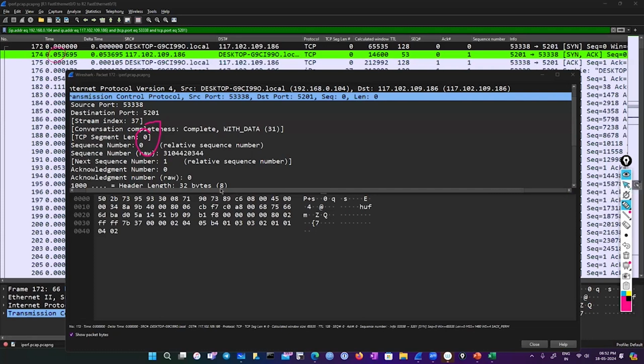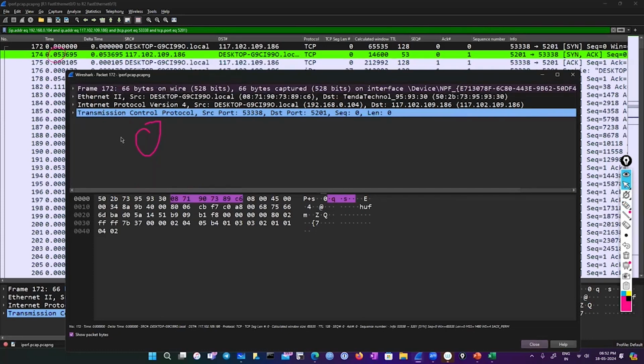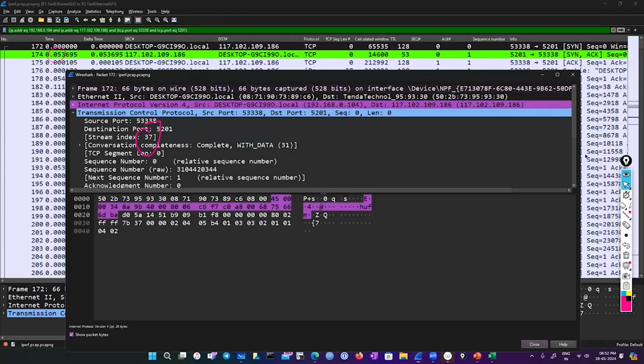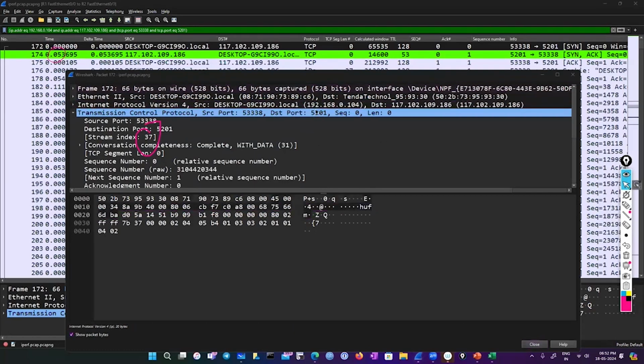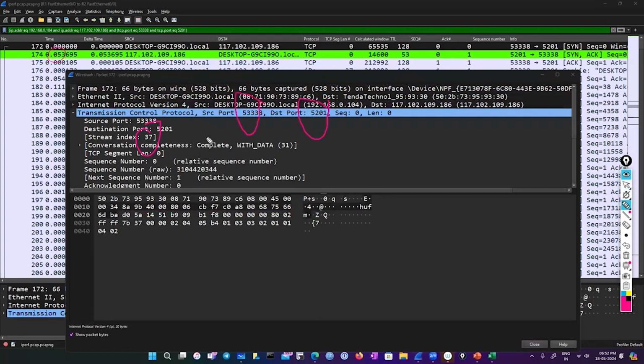And how do I know this is a SYN? We got 3 layers here. Through this, I can figure out the destination is listening on port 5201. Source port is this. As I told you, the stream index, this is the 37th conversation.